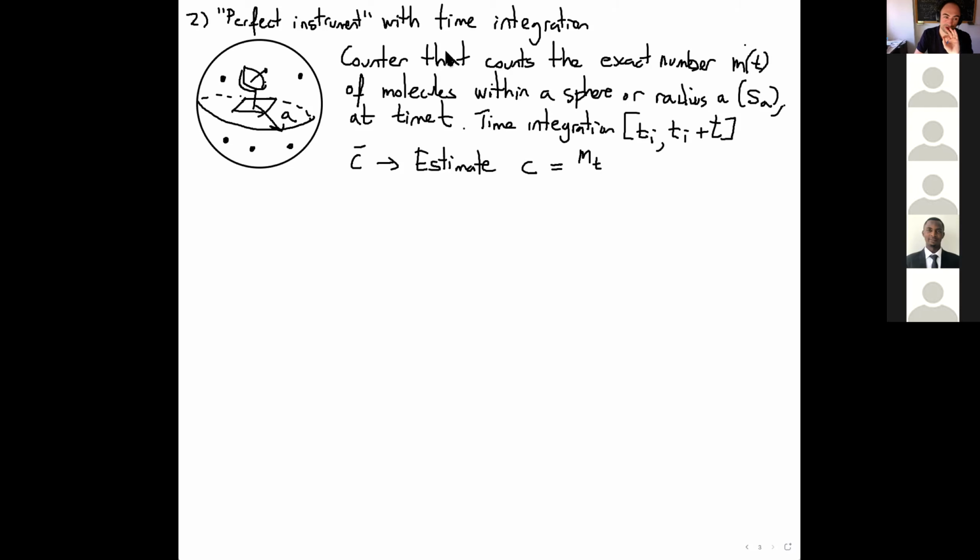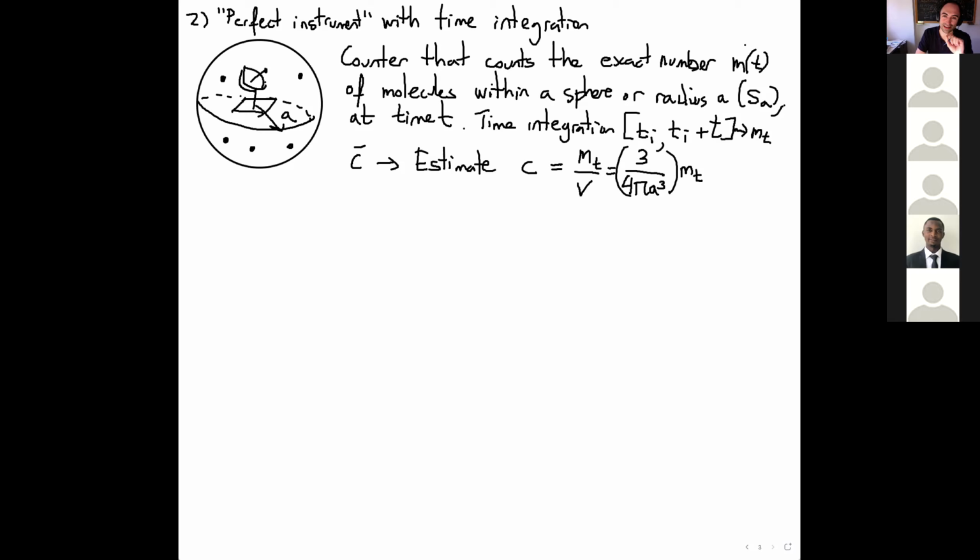You will see something very important: m of t is the number of molecules at time t, and mt is the integrated number of molecules counted in this time window. This will give me the m of t, which I will define below. So the estimate will be m of t divided by the volume, the number of molecules divided by the volume, and the volume is 4/3 pi a cubed. So you get 3/4 pi a cubed times mt. This will be my estimate of the concentration from this interval.